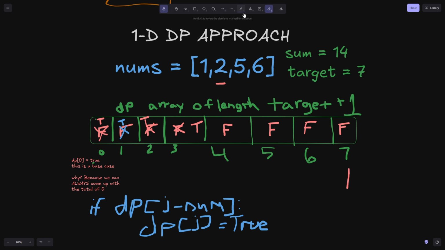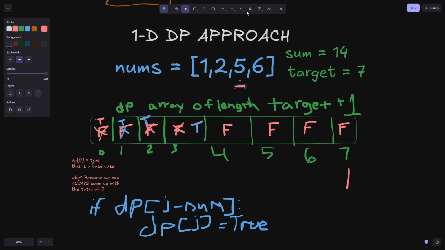Let me just set these to a different color, to be more clear on your screen. Now we keep moving forward in the outer for loop. Boom, we go to this 5. Now we're going to go from this target and iterate backwards to nums minus 1. Well, nums is 5, so 5 minus 1 is 4, but remember, not inclusive, so we're technically going to here.